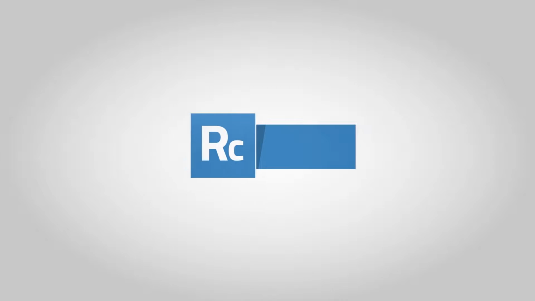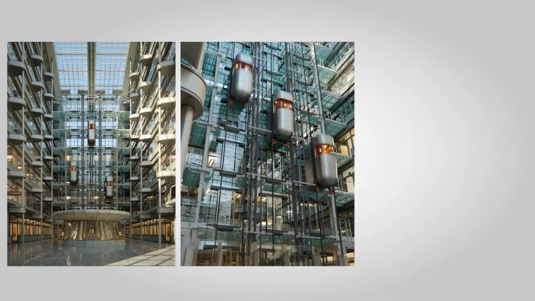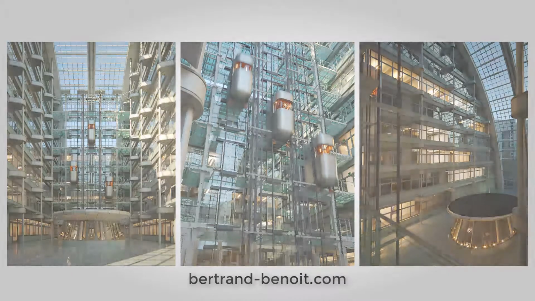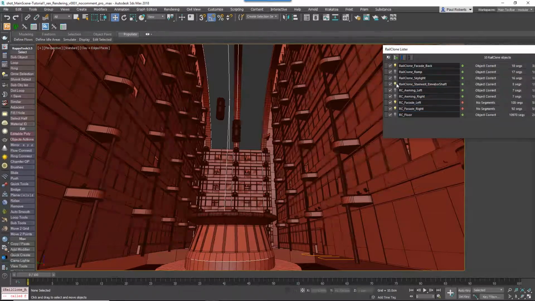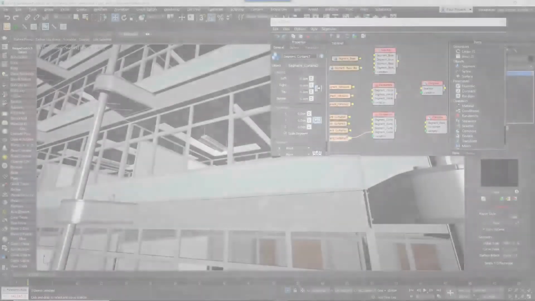In this tutorial, we'll look at a great scene by Bertrand Benoit to explain how RailClone can be used to create a render inspired by Berlin's futuristic-looking Chamber of Commerce. We'll look at the techniques to make an almost entirely procedural modular atrium by creating glass facades for the sides, an open-plan lift at one end, plus a skylight and a tiled floor.